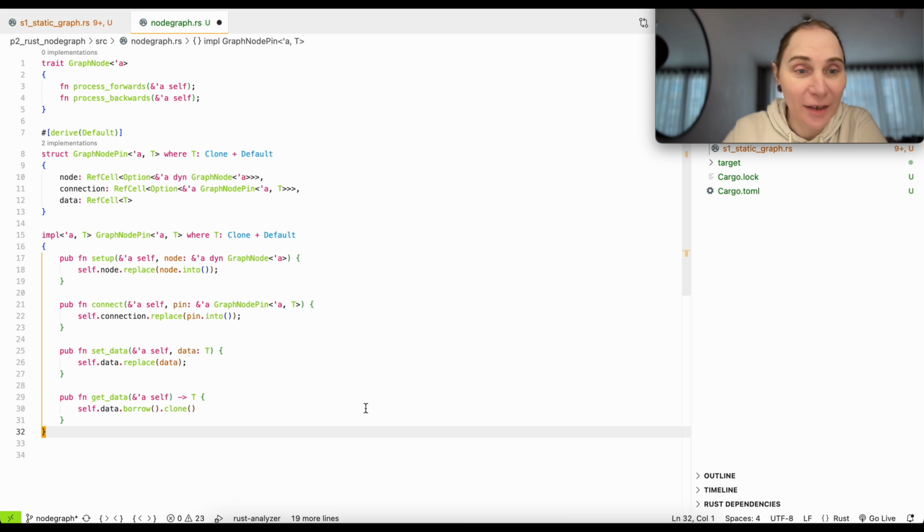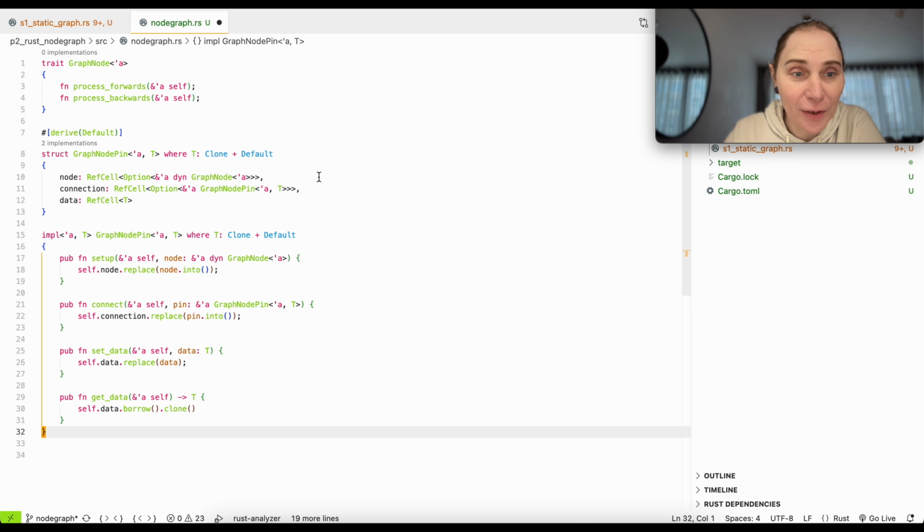In order to achieve this in Rust, I created this setup method which will take the reference to self with a known lifetime at that time, okay? And at this stage, we already created the pin with default. We see here there is a derived Default for this pin, so that we can actually create the pin without specifying a node. Then after creation, we're going to use this RefCell feature and Option to replace it with the actual reference to a node, right?